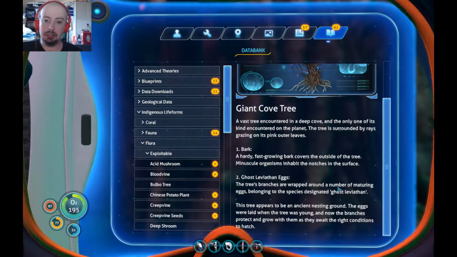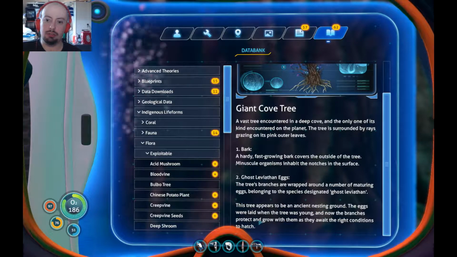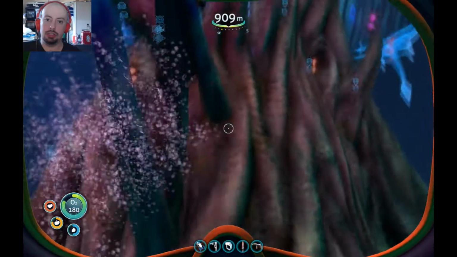Ghost leviathan eggs. The tree's branches are wrapped around a number of maturing eggs belonging to the species designated ghost leviathan. Tree appears to be an ancient nesting ground. The eggs were laid when the tree was young, and now the branches protect and grow with them as they await right conditions to hatch.